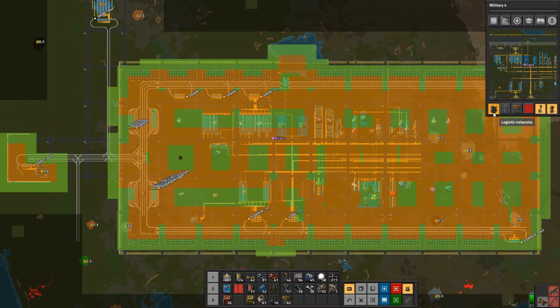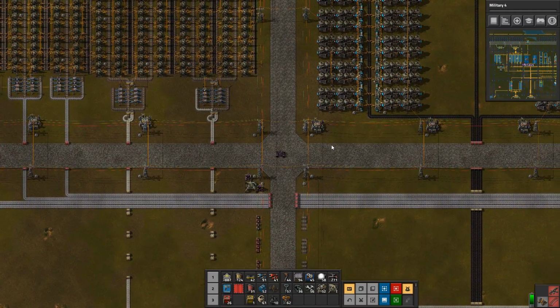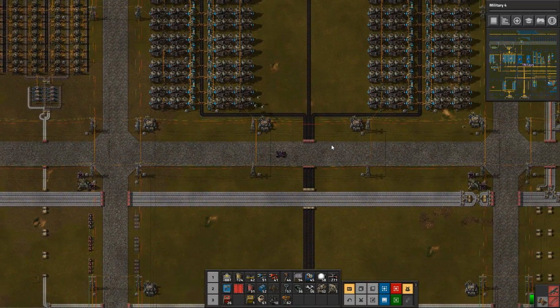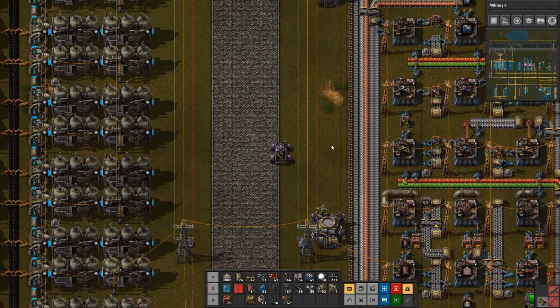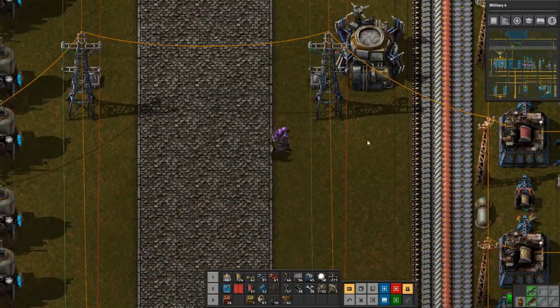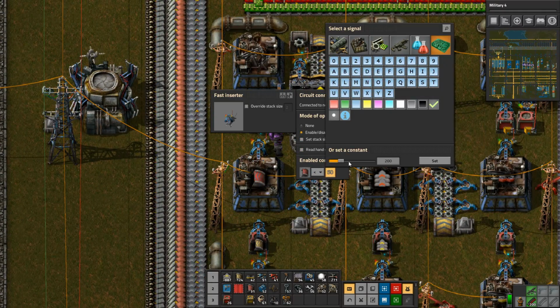What else are we doing? We are also increasing our iron production. The reason why we're doing that, let's actually start doing that immediately because that's also a bit of a long-term thing. I am going to start transitioning to red belts because I should have done that like a billion years ago, but I didn't.